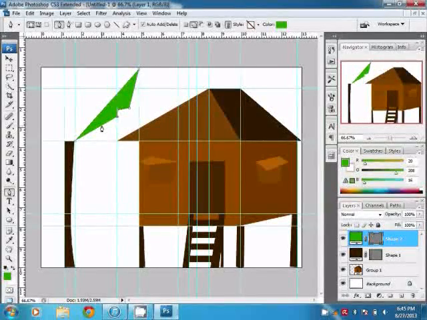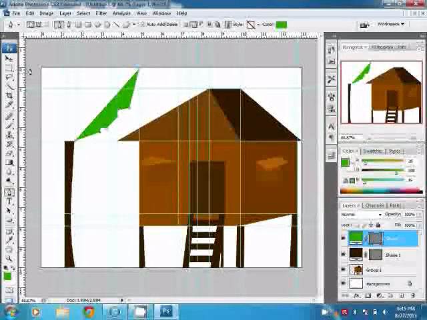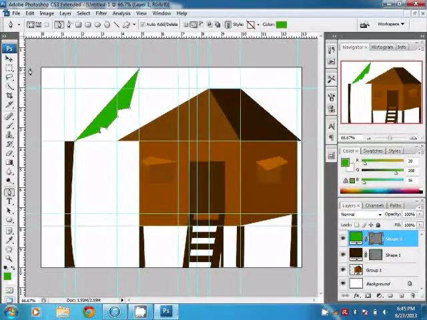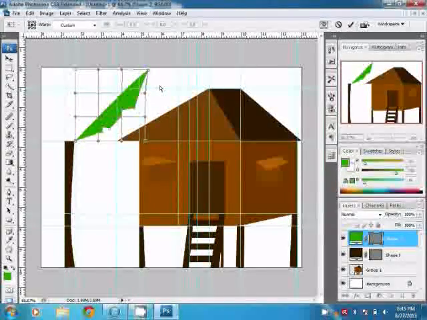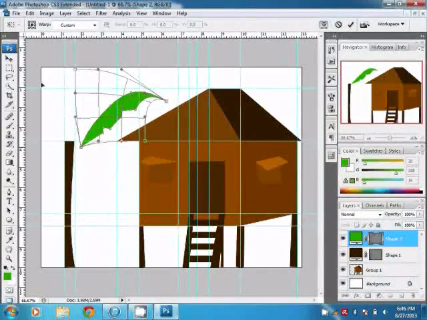There, it looks stiff, but you can just bend it so that it would look like it's really a leaf. Extend it a little.